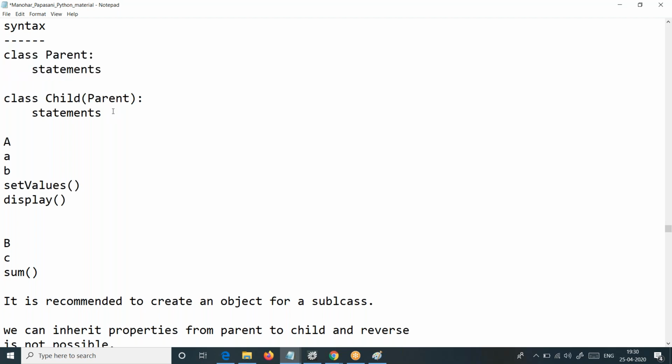You just take down the syntax. Then we'll do few examples, nothing more than that. Now we'll do a small program. This is a requirement now. Declare a class parent with two properties A, B. You can set them in the same parent itself, set values for A, B, and just use a method to display these properties. Got it right?